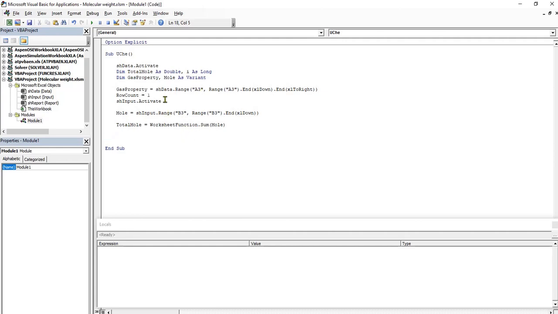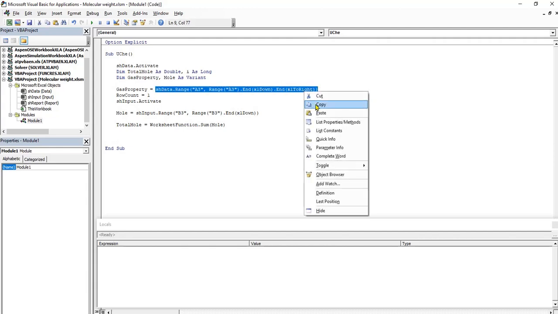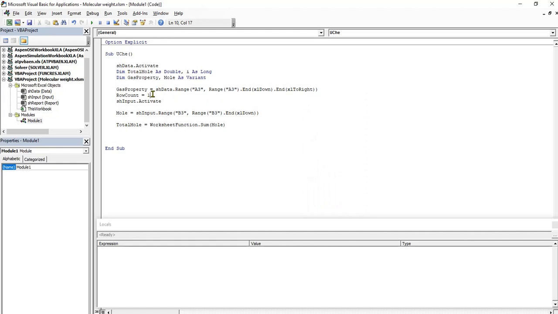Now copy this, just replace the 1 with it. No, I will not use this. Let me just remove this.